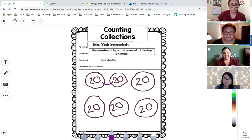All right, so we have 20 plus 20. What's a strategy we can use to add those together, Ms. Rosales? Well, 20, if we decompose it, is 2 tens, or 10 and 10. So 20 and then 10 more is 30 and another 10 more is 40. Perfect. So here we had 20 and then plus another 20 is 40.